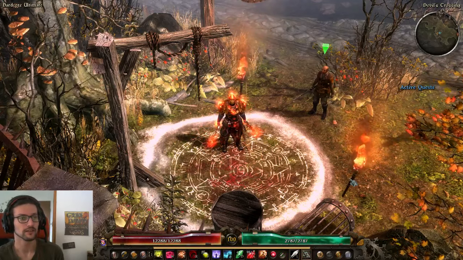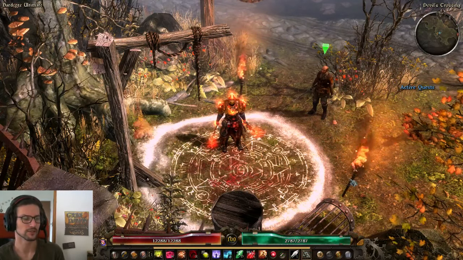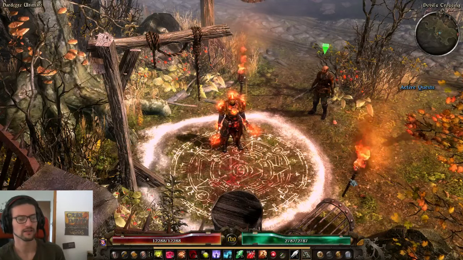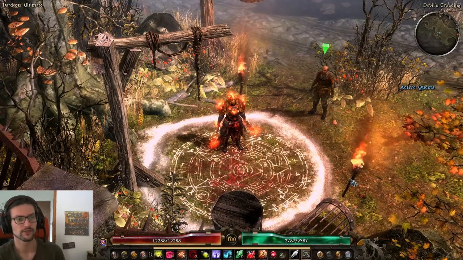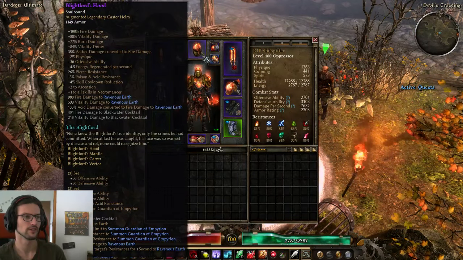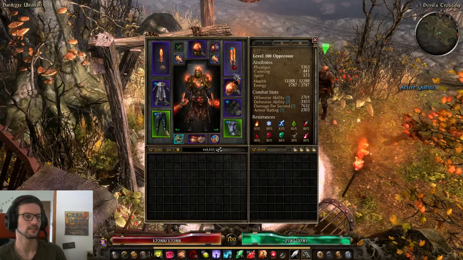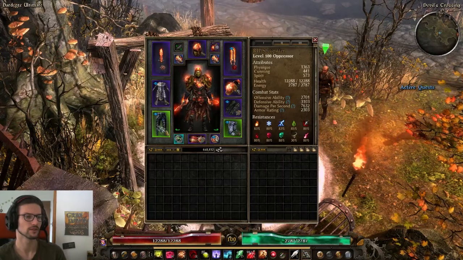This is going to be a little bit of an older build that I did a couple of months ago. This is my Fire Ravenous Earth Oppressor. As you can see, it's focused around the Blightlord set. We have a 4-piece Blightlord set and also some other items which I'm going to talk about later.